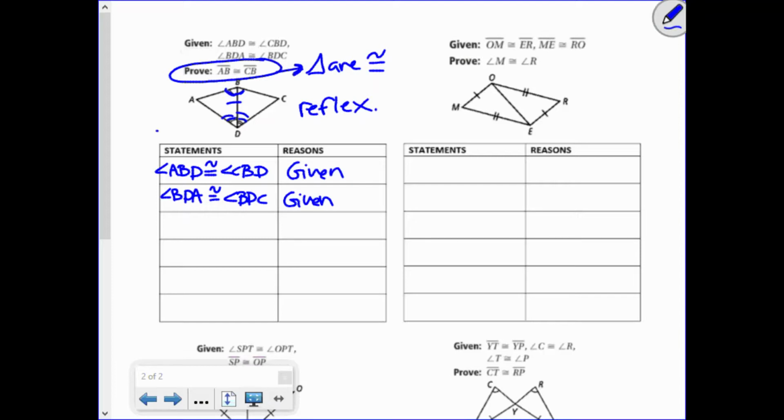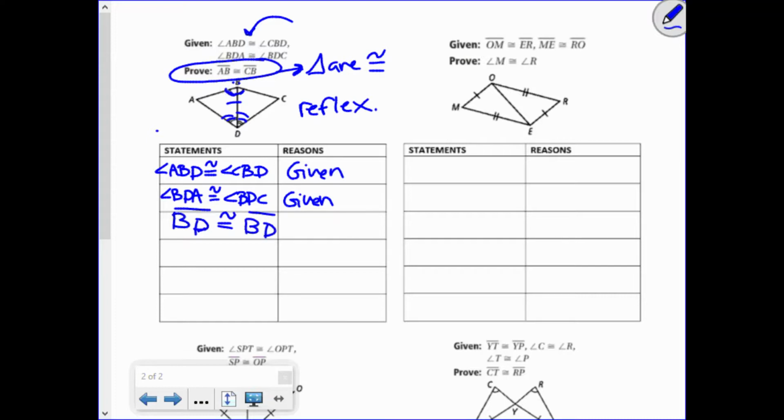If I'm looking at the triangle here, I notice that B corresponds to B in the way that the angles are named, and that D corresponds to D there as well. So you don't just have to use the names of the triangles, you can also use the names of the angles and the segments to figure out the order as well. Because I can see that they're written in the same order in the organization of the angles, I can go ahead and write them in the same order here as well.